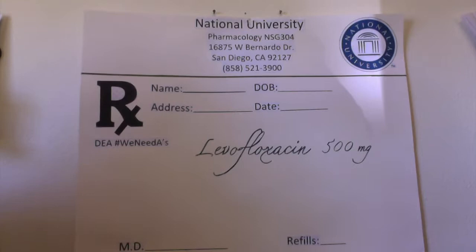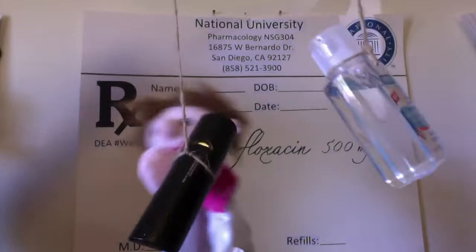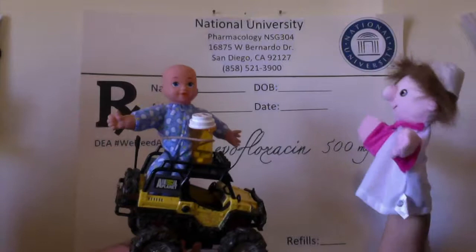Ways to prevent future infection. Wash your hands with soap and water frequently. Prepare and store foods appropriately. Make sure to clean your cell phone, keyboard, remotes, and other household items with antibacterial regularly. And remember, do not drive or do anything that could be dangerous until you know how this medicine affects you. Keep all medicine out of reach of children and never share your medicine with anyone.